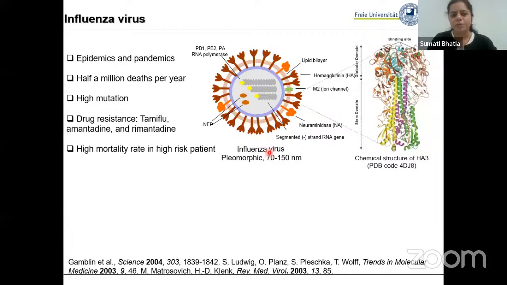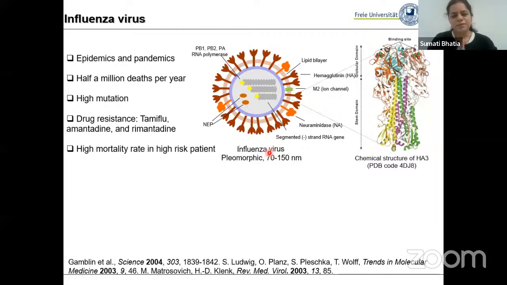Influenza also has high mutation like corona, right? Once they go into the body, they come out as a different personality. So they mutate really fast. There are a number of influenza strains already known, already clinically investigated and clinically identified.